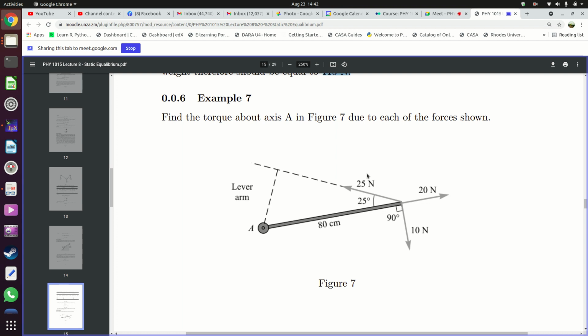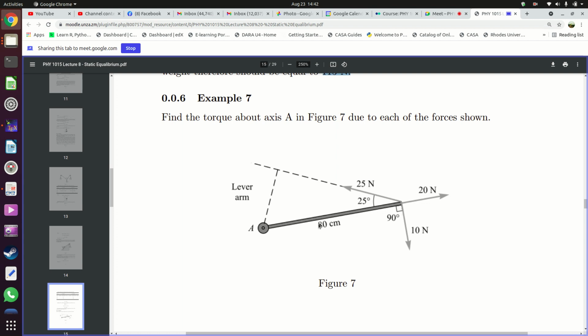Yes, sir. So the lever arm keeps on changing. In this particular case, in the case of the 10 Newton force which you have here, the line of action of the force is along this line, like this. Now, if I draw towards any other direction, I can't make 90 degrees. The only way I make 90 degrees is if I draw a line from here, going straight through this bar up to here, and that's why we are being shown this 90 degrees here. You see this 90 degrees here?